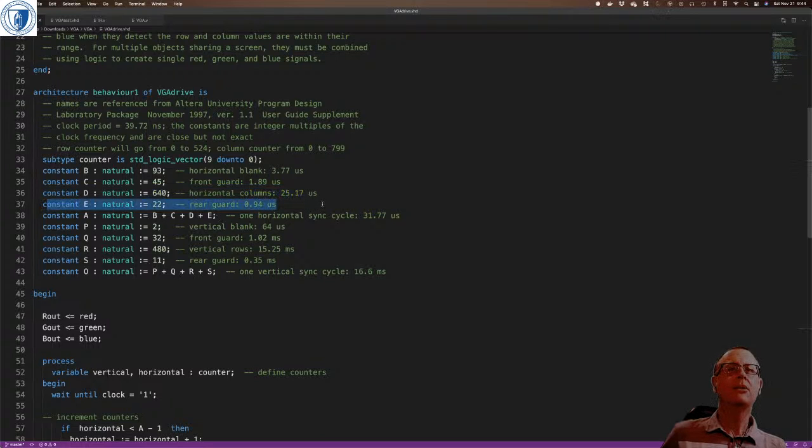E is the rear guard, and B is the horizontal blanking interval.